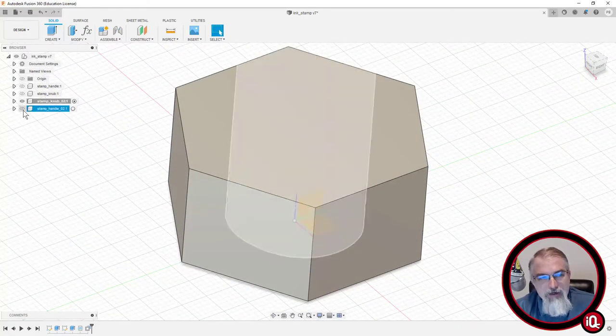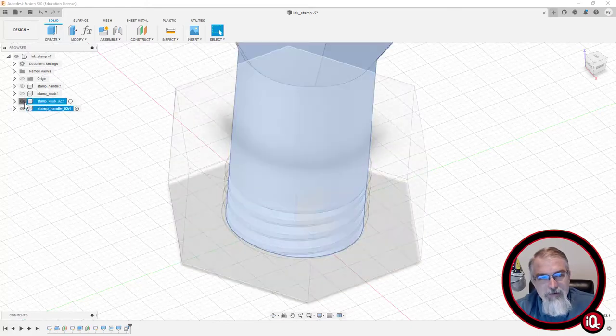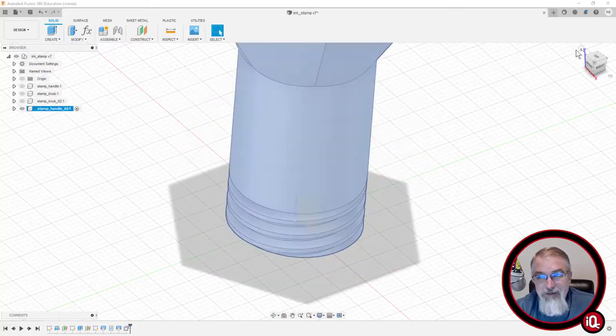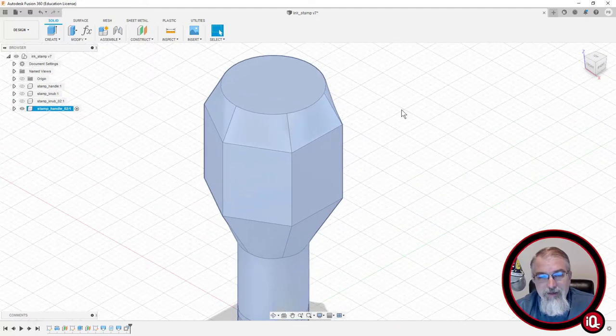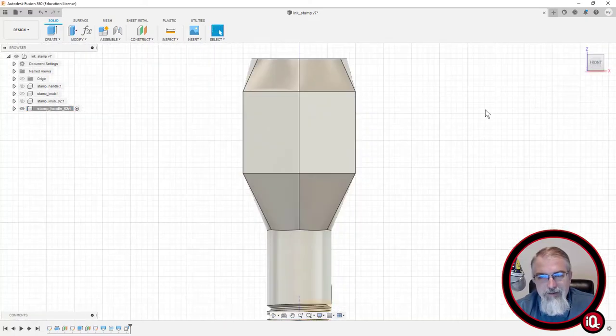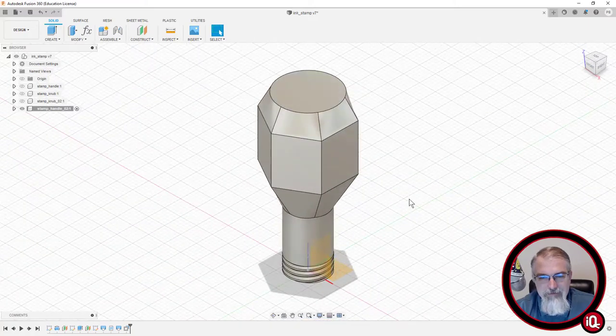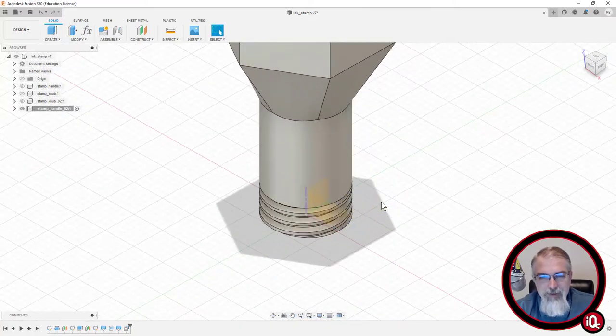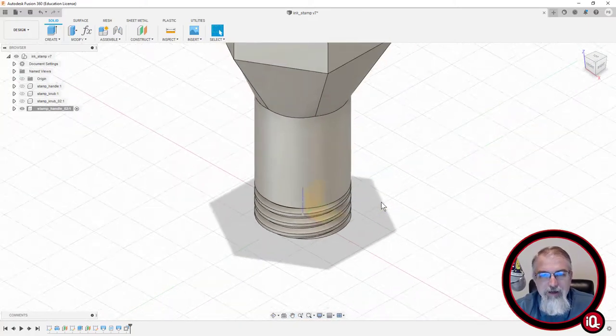And also, while I was in here, I also made the handle because I needed the thread on that too. So here is the handle, which, again, you could have done everything in OpenSCAD except for, well, you could in theory do the thread, but it's just a pain in the butt. So I'd rather do the thread here.